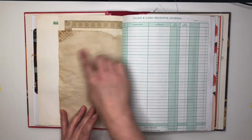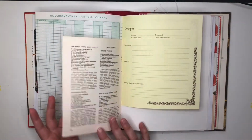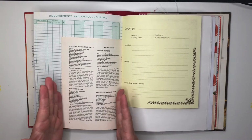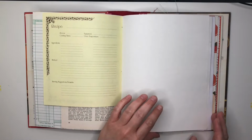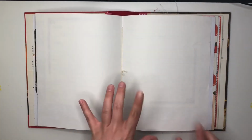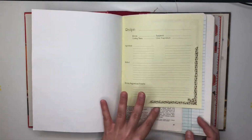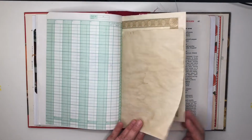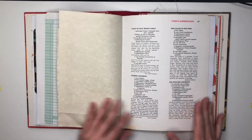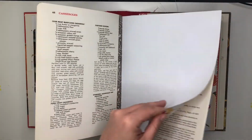It's cookbook page, certificate, coffee dyed, journal page. This is a page out of a very tiny little cookbook from, I think, the 50s or 60s. This is a blank recipe page, and then the center of each signature is sketch pad paper. Each signature follows pretty much the same grouping of papers, same order of papers. It's just the colors and designs that are different.